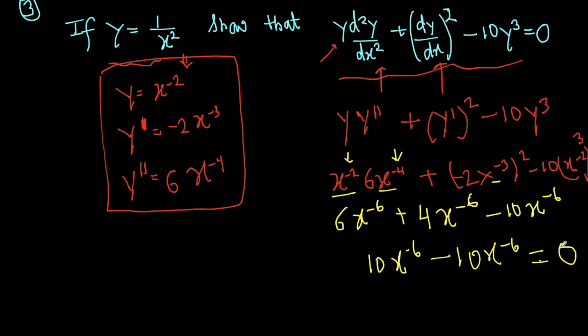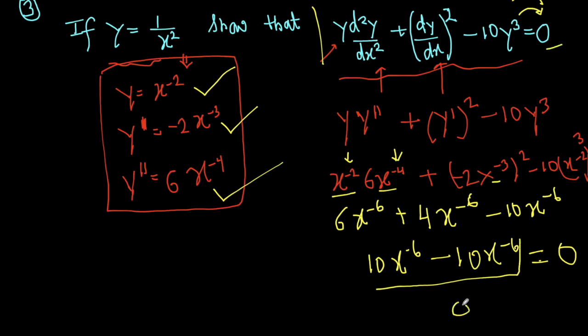So this type of question is a bonus question. You will get your final answer. You don't have to panic about seeing this format. Just write the function, find the first differentiation, write the second differentiation and put them in the equation. If the left hand side is equal to the right hand side, because left hand side we have got 0 and that is equal to right hand side, so 0 is equal to 0, so it is proved. This type of question is very easy.